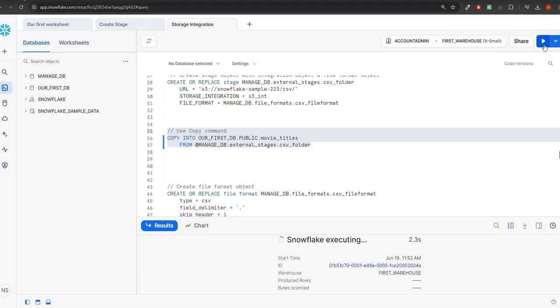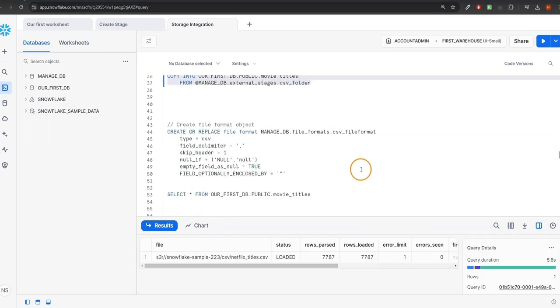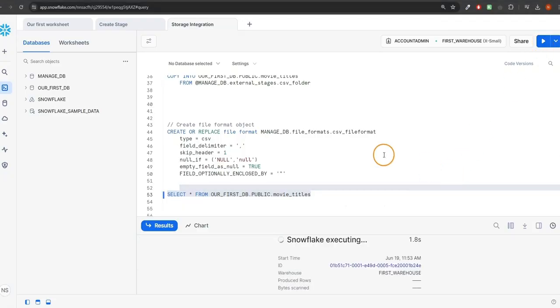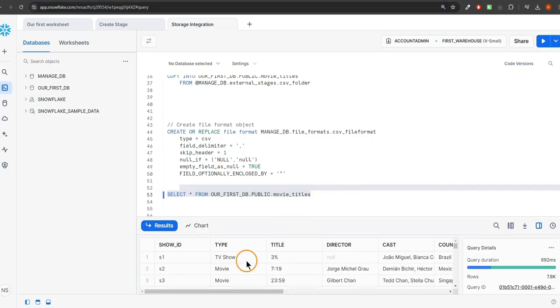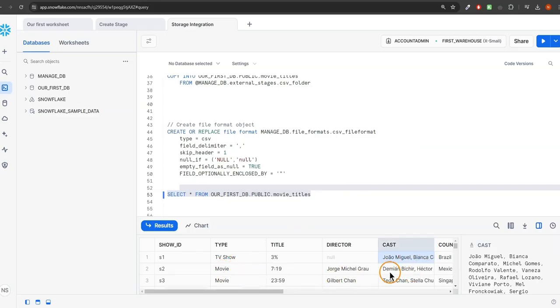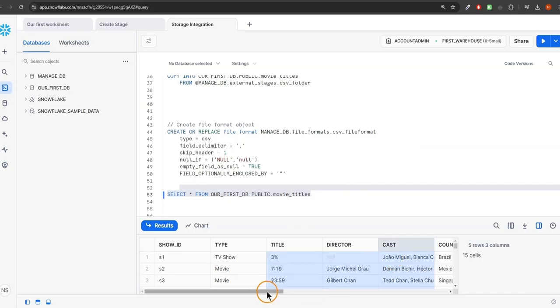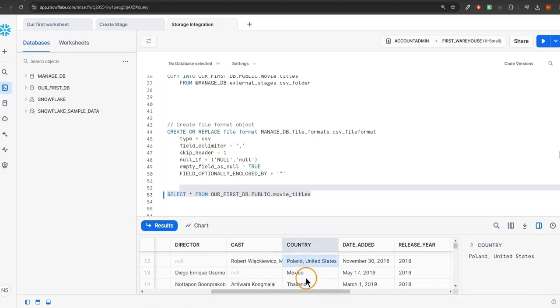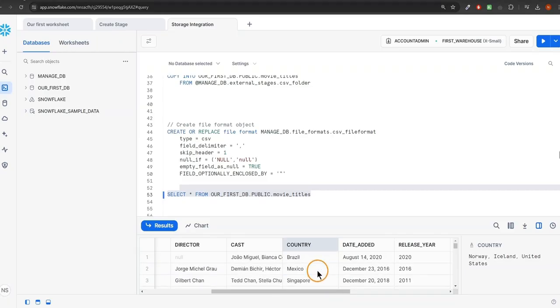We see it is now executing for more time, and it seems like the copying is happening. So we can see indeed it has worked. We have successfully loaded now the data from this bucket in a secure way. We can also, of course, confirm this by running the select statement. And in here, we can now see also that there is indeed some data. Everything looks fine. Here we have those values with the commas, also the countries. Sometimes there might be multiple countries as well. So this has now worked very well.